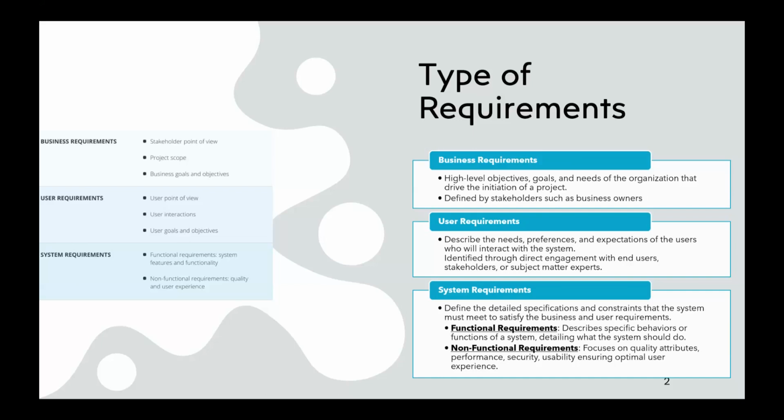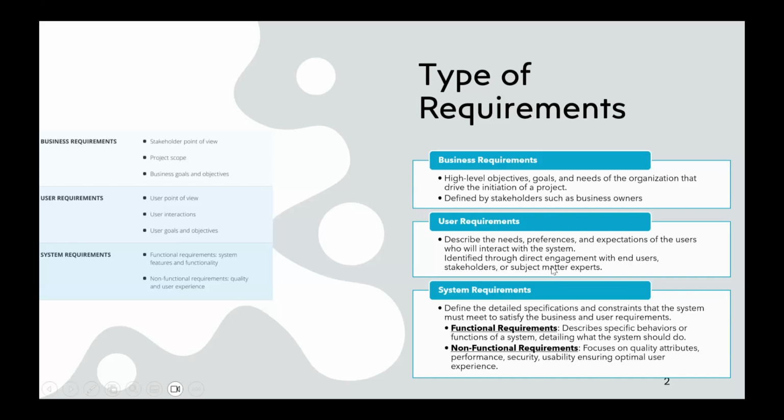So you develop it based on your observation, maybe based on your experience. For this one, we need to get the user requirements. If you have a stakeholder, you must have business requirements, and you also need user requirements. But if you don't have a stakeholder, then you only have user requirements and system requirements later.